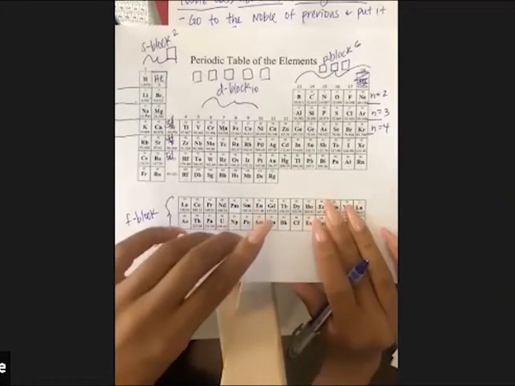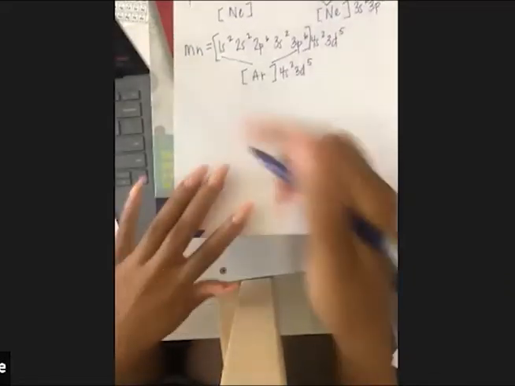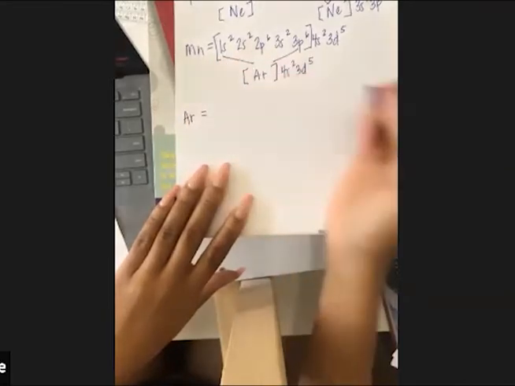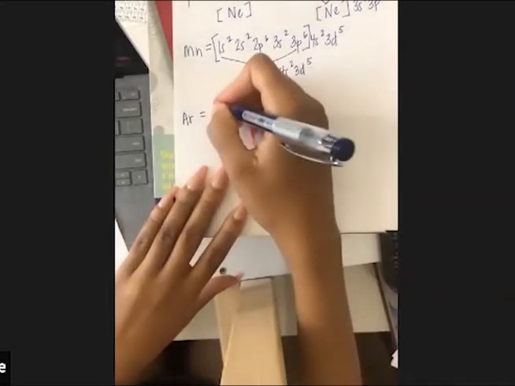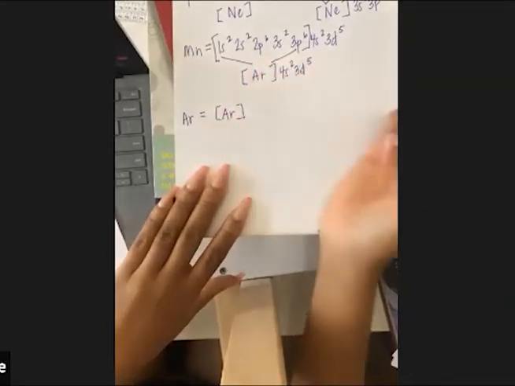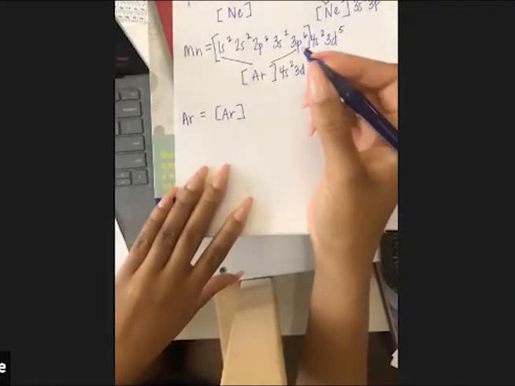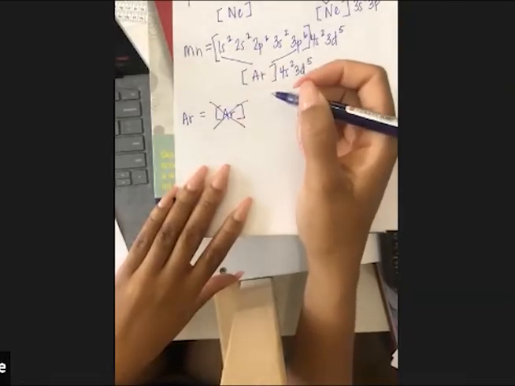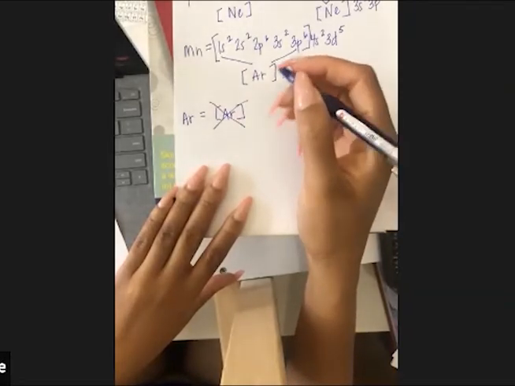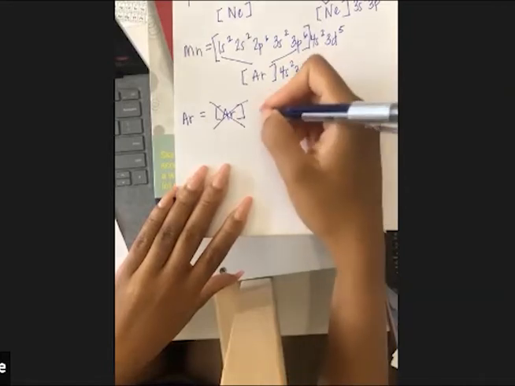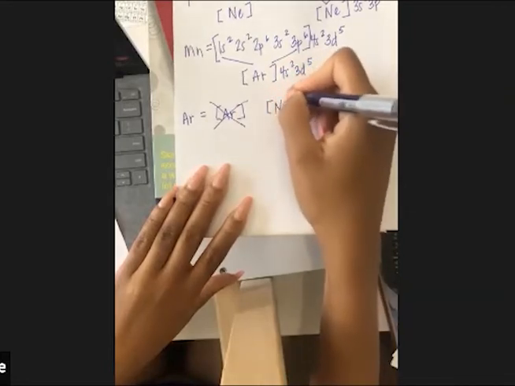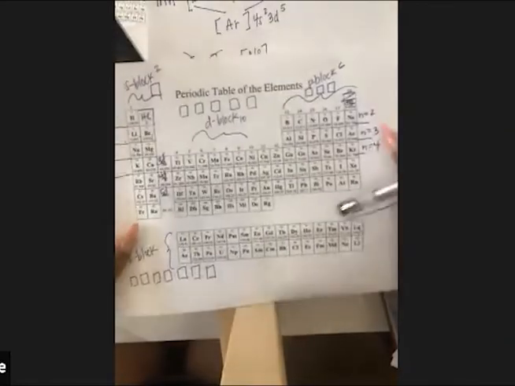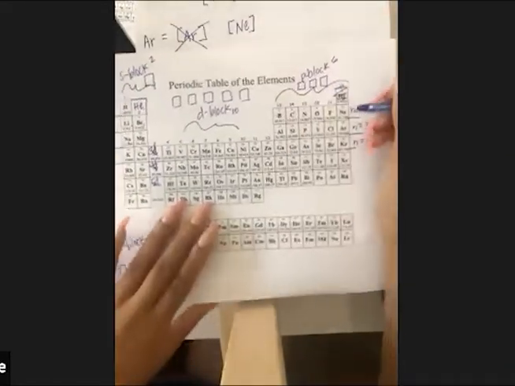Also, when we're writing out the noble gas configuration, let's say for instance, I want to write it out for a noble gas like argon. I cannot just say argon. I can't just say, oh, it's just argon, that's the noble gas configuration. I'd have to actually go to the noble gas of the previous row, which in that case would be neon. Neon. Okay. And then when I continue from neon, you guys tell me what it would be if I continue from neon to get to argon.